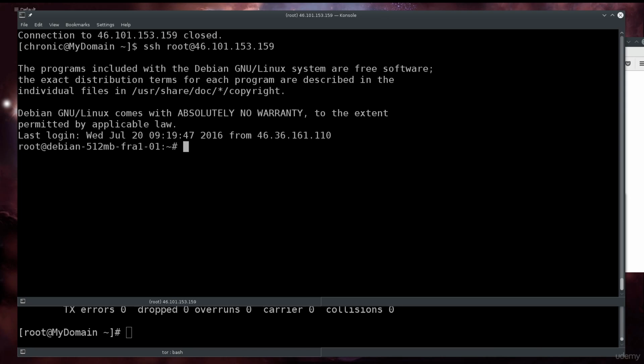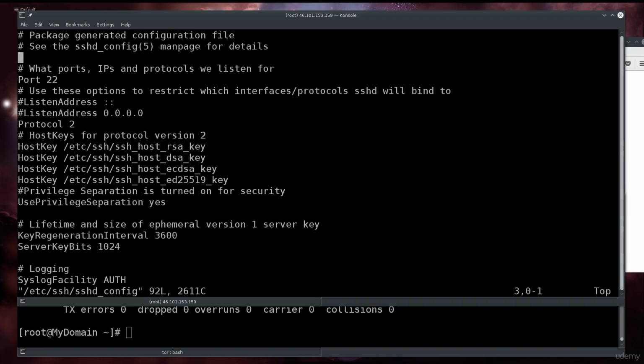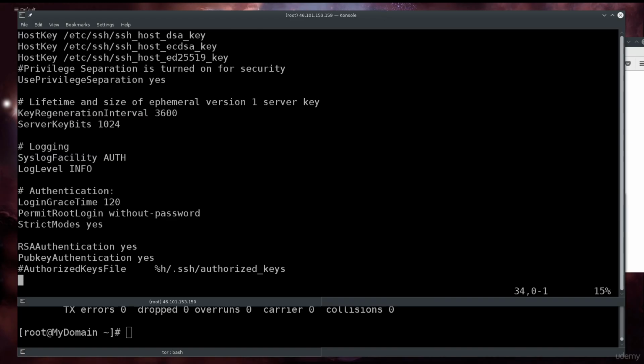We've managed to log back in as a root user, but I shouldn't have been able to do that. I'll just see the config file one more time. I'm typing something wrong here. Probably a spelling typo or something like that.